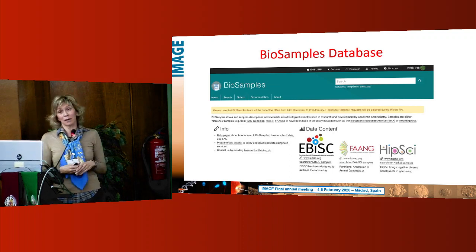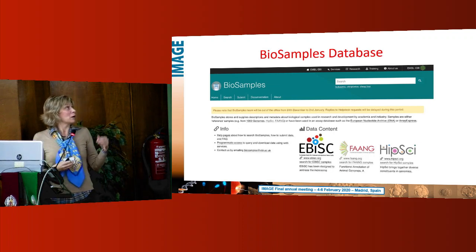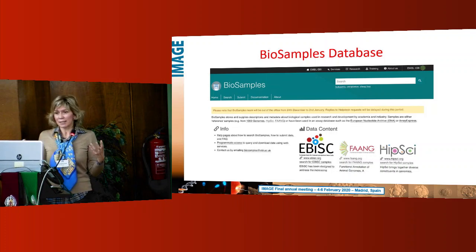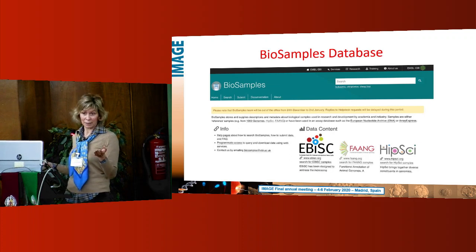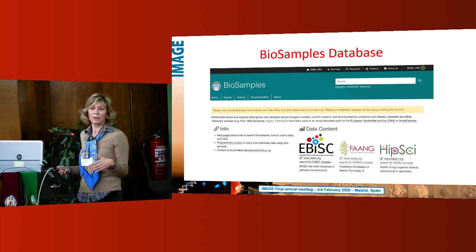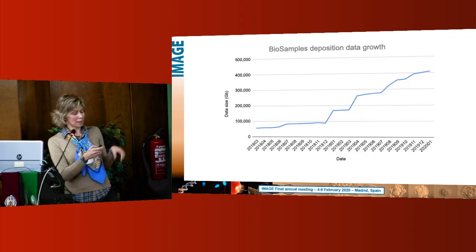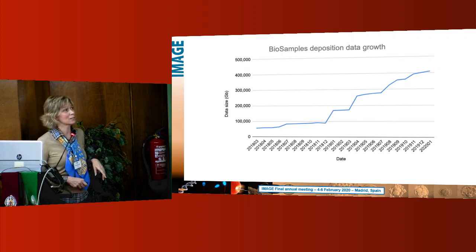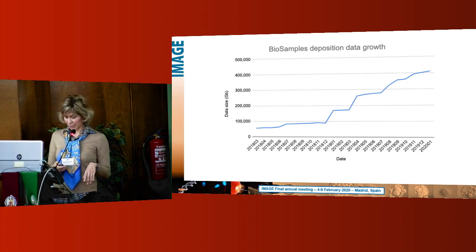So, and in particular, biosamples, you may have heard of it, stores and supplies description and metadata about biological samples. Currently it is hosting about 12 million sample data, and the rate of submission is more than 16,000 daily submissions. As you can see, like in the quite amazing growth of the data size in the last 2 years.